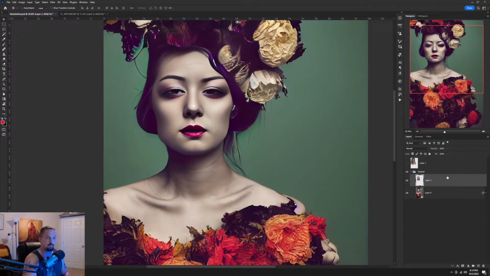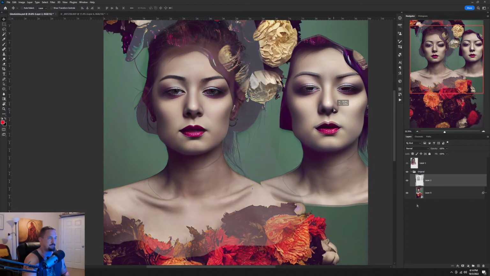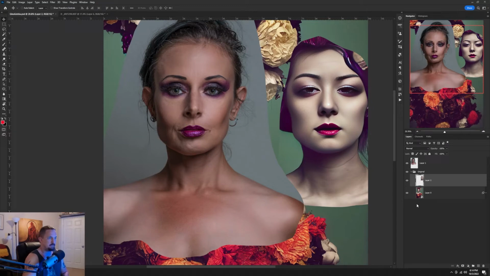So I'm now going to move this over here to the right. Now that I have this, I need to try to match the colors of the two as close as possible. So here's where things get tricky. Before I start masking it in, I need to first match the colors. And this is where it gets tricky. Like I showed you before, the highlights are going to be very different. Case in point, let's create an example here.